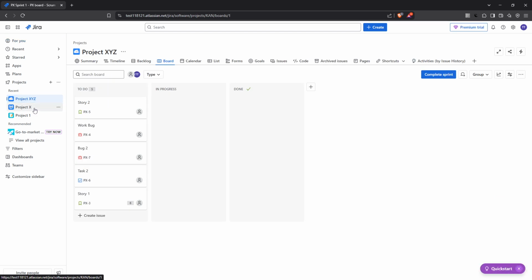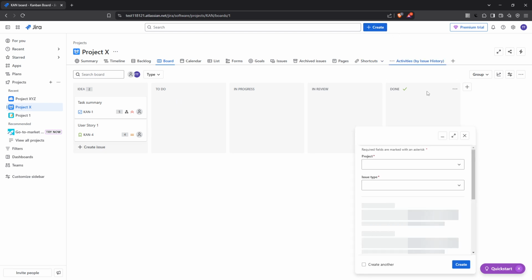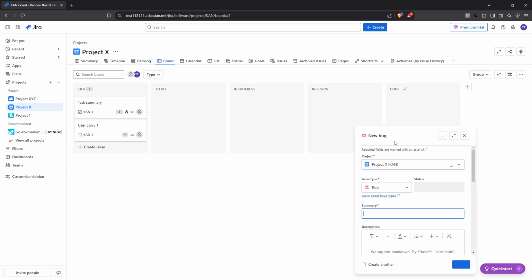Now let's jump into creating an epic. Epics serve as large bodies of work that can be broken down into a number of smaller tasks known as user stories. Start by clicking on the Create button, which you'll find in the global navigation bar at the top. This brings up the creation screen. From here, you'll need to specify the issue type. Open the drop-down menu and select Epic as your issue type. This is where your epic creation journey begins.